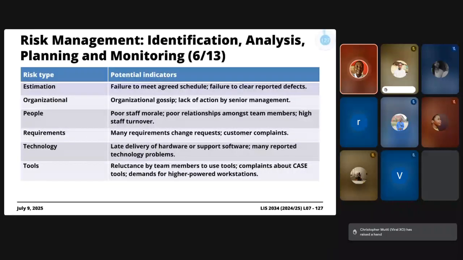Listen, if you look at people here, maybe indicators, like if you're anything to do with people, like people being lazy, I'm sure you've seen them, right? That's life. Welcome to Life 101 here. People getting sick and stuff. Indicators would be poor morale, for instance, or maybe poor relationships amongst the team members. You're going to have a problem with that. That's an indicator that you can use to monitor whether something is going wrong in regards to risk identified with people, project team members.